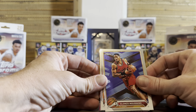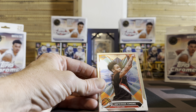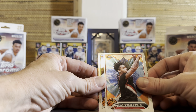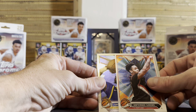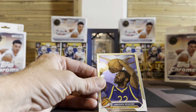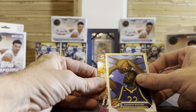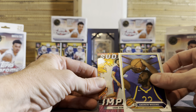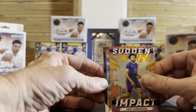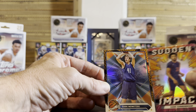These short print Wembys are insane. Speaking of insane, I think I saw today that the triple card that had a million dollar bounty on it has been pulled - so that's pretty exciting. Sudden Impact with Cade Cunningham, and on the back - alright looks like we got an orange. Dirk Nowitzki.